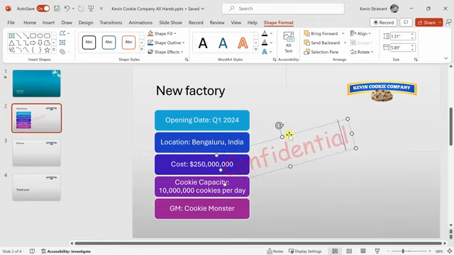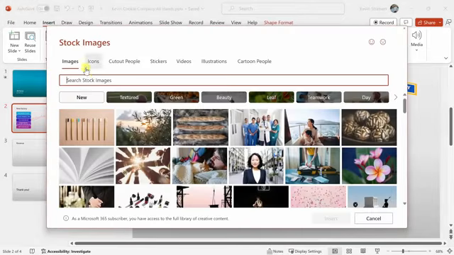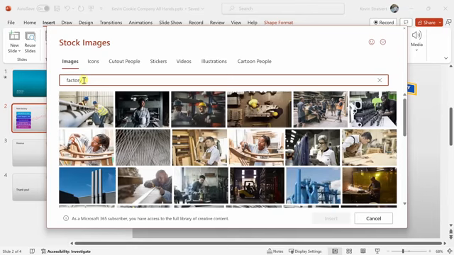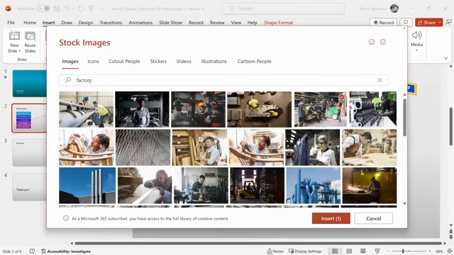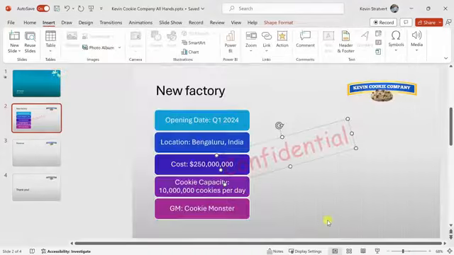I think this slide could also use some pictures of the new factory. Up on top, I'll click on Insert, and then let's click on Pictures. You have a few different options. You could pull pictures in from this device, stock images, or also online images. I'll select stock images. And right up on top, you have all sorts of different categories of stock images, but I just want a basic picture of a factory. I'll type that in. I like this picture of people working and this exterior shot. They both look good. I'll click on Insert.